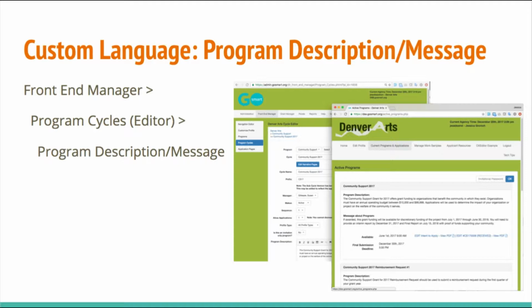Now again, always remember, less is more. You want to give them the information they need to know if the grant opportunity is appropriate for them, but you don't want to include too much. In fact, there is probably a 500-character limit to these.